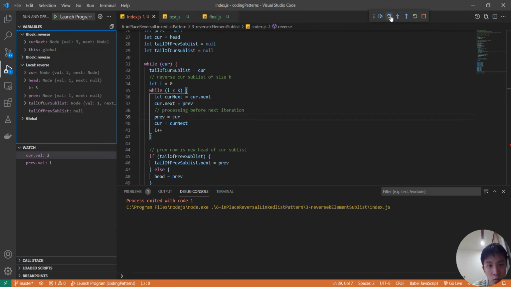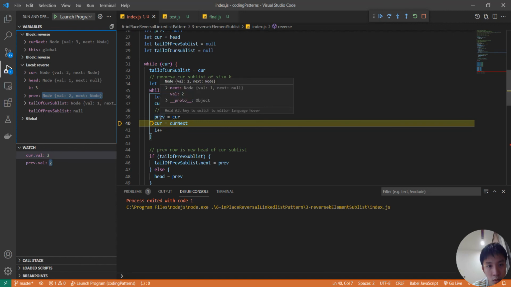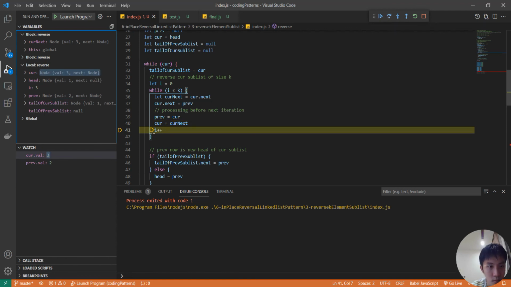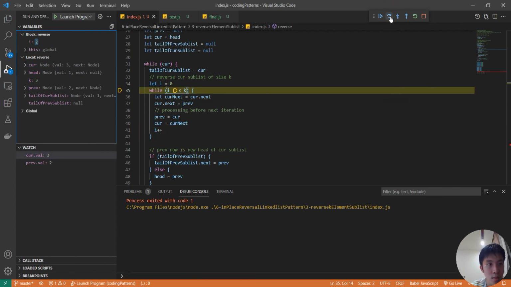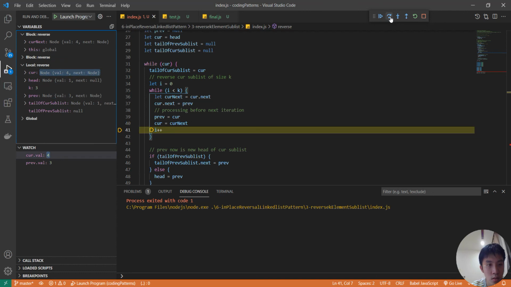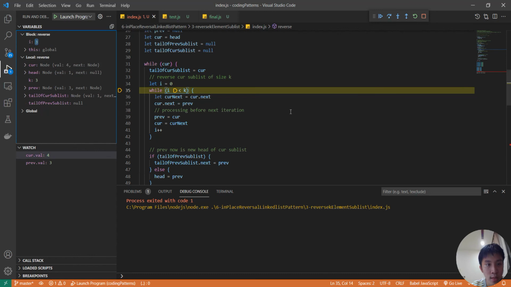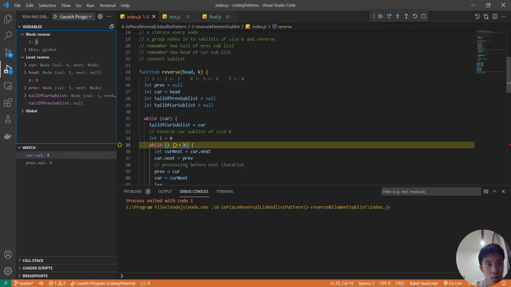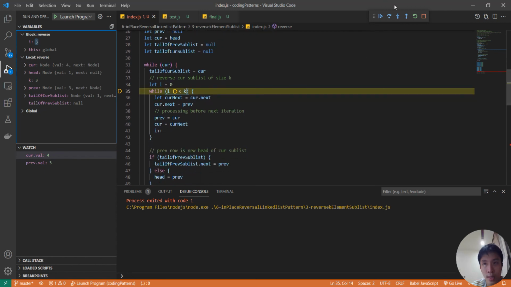Previous is now 2. Curr's next is 3, right? I plus 1. Next, last iteration. Curr is 4. We exit here. I is 3, no longer less than 3. So we exit here.